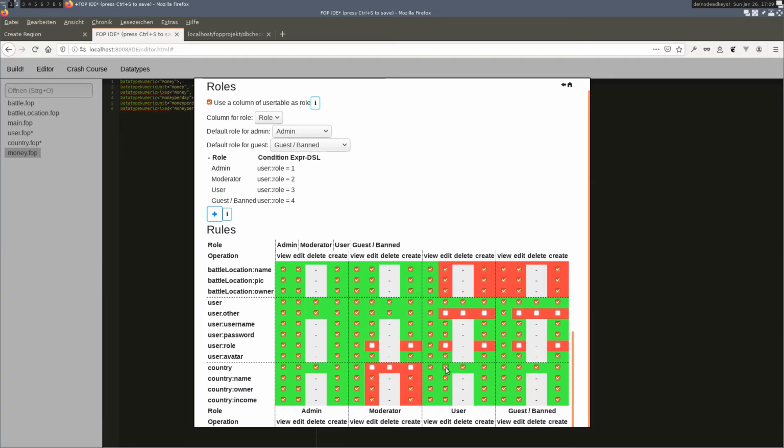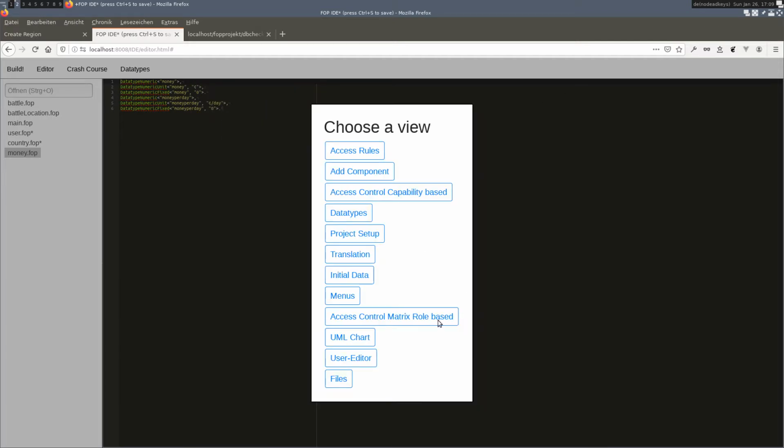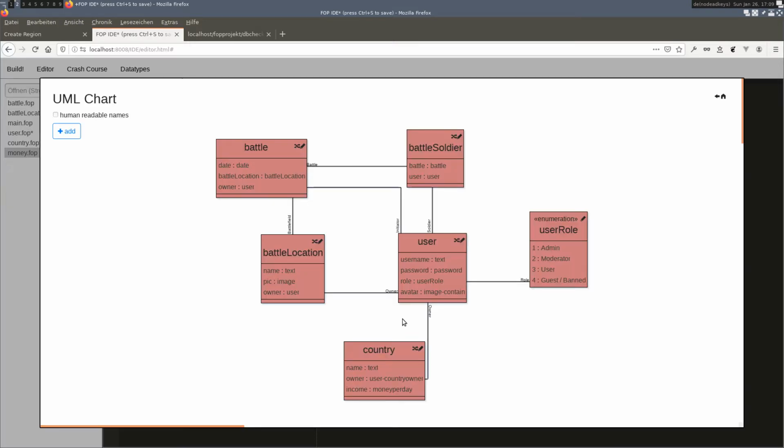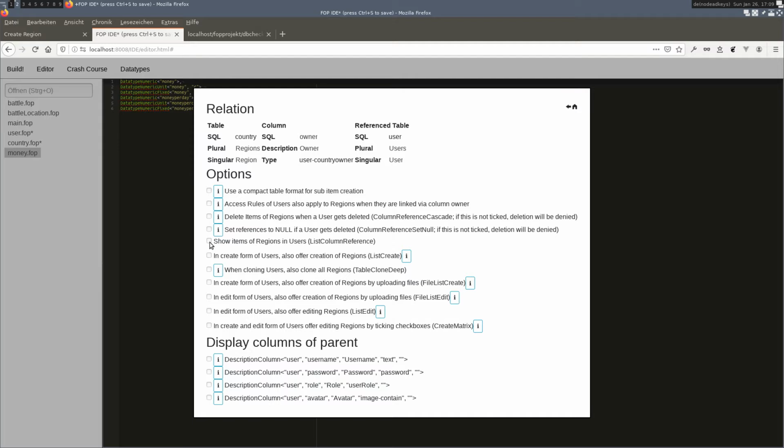But they can, of course, view the country. Also add some things like a user list of occupied countries.